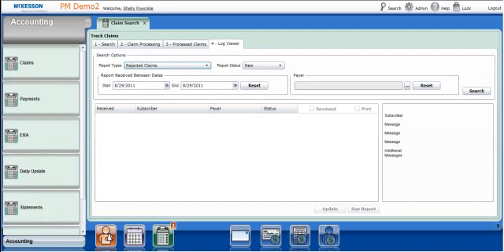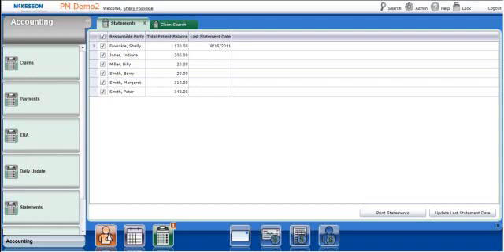So with the claim being sent out the door, let's pop over to statements and see that we do have a statement ready for Miss Margaret Smith with her account balance on it. If we wanted to generate that statement, the only thing we would need to do is check off the box in front of her and click print statements, and that will generate a statement for the patient, and it will also ask us to update the last statement date so that we can have an indicator similar to this one showing the last time our patient received a statement.